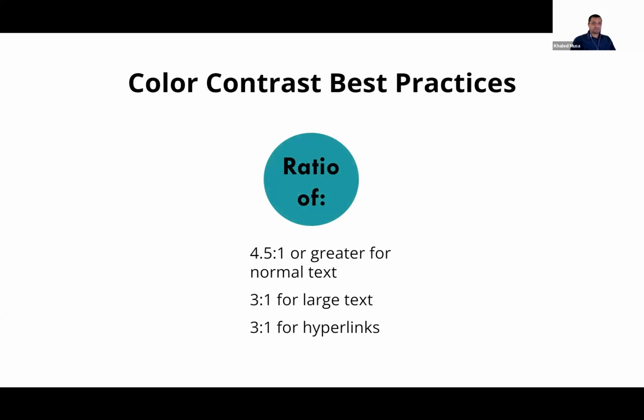So next we're going to talk about color contrast, and color contrast is one of those things that is, I want to say, sort of easier to do. There's a lot of tools, and we'll share one of them that can help you. There's plenty of tools in Canvas. So Canvas has a built-in accessibility checker that you can use for your color contrast. We have the You Do It tool that is available to all instructors. But there's a plethora of tools on the web that can help you do your color contrast.